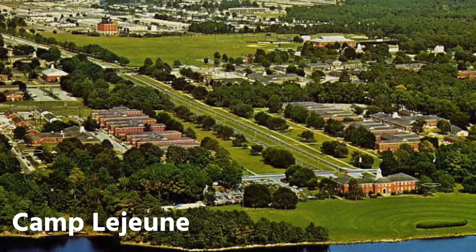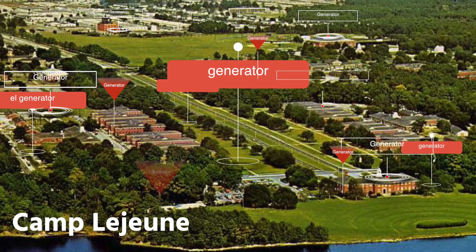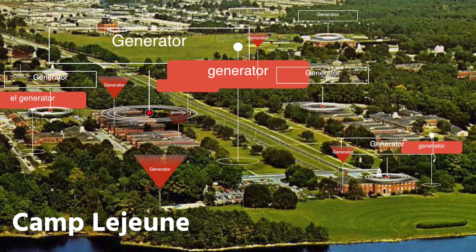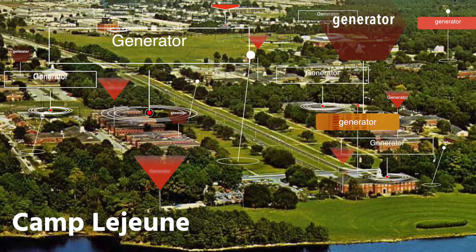There were a lot of issues with this problem set because, for starters, none of the generators were similar on base. Camp Lejeune actually has about 420 or so generators servicing all different kinds of purposes on their base, and we had to come up with a solution that could be adaptable and teachable for all 420 of those generators.